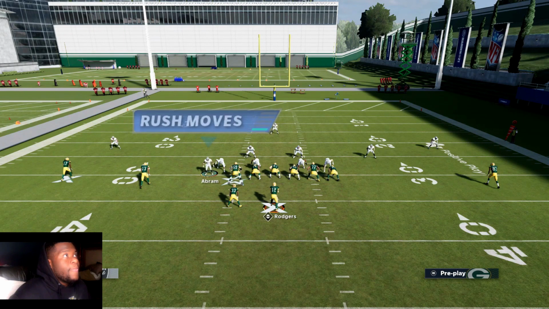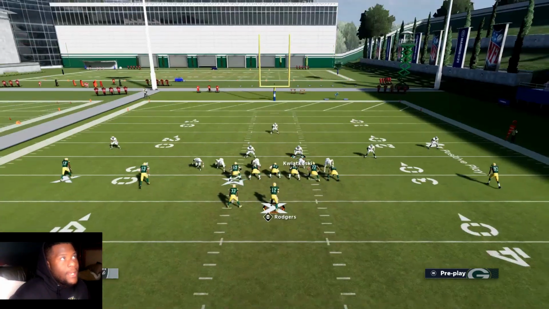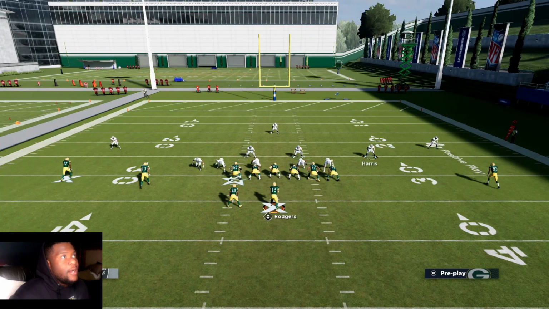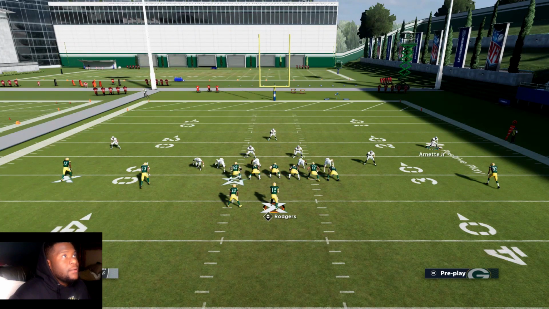This time I'm gonna blitz this safety, and you can even bring him down and not blitz him. So like I'll bring him down, and I probably won't even blitz him. I'll keep him on a route like that. I'll blitz this guy, and I'll probably bring this guy down. Don't blitz him and blitz this guy. So it looks like I'll probably send off the edge, but really I'm sending it through the middle again.